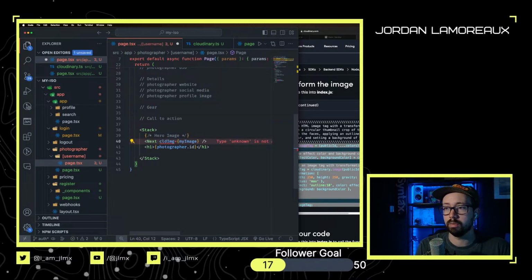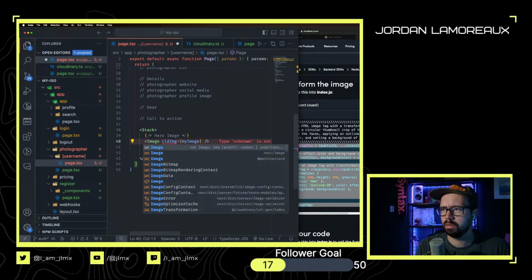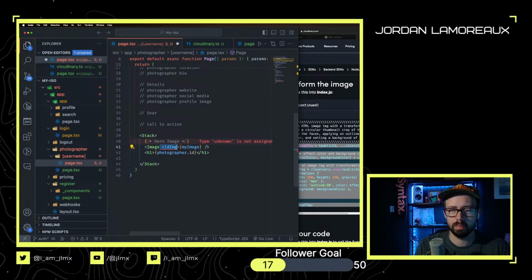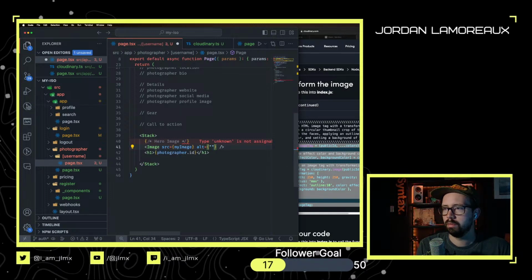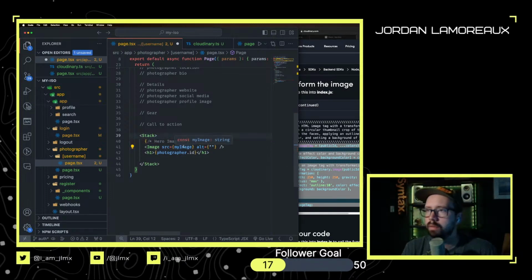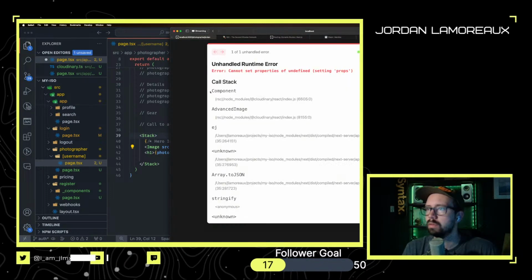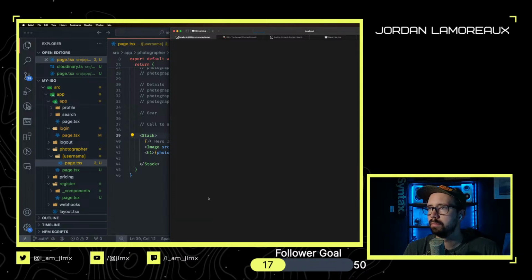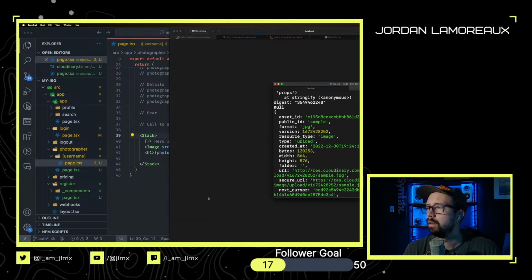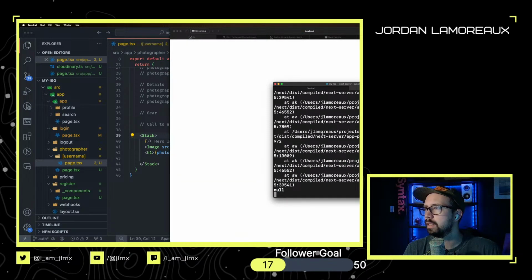Honestly, what we could maybe do is put it in a next image. Is it just called image? Let's see what this does. Oop, it did not like that.